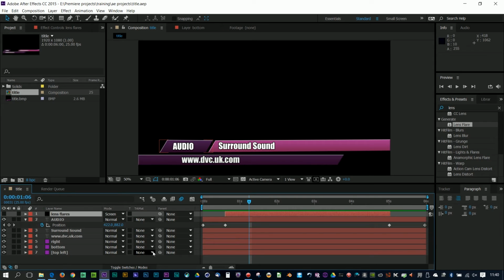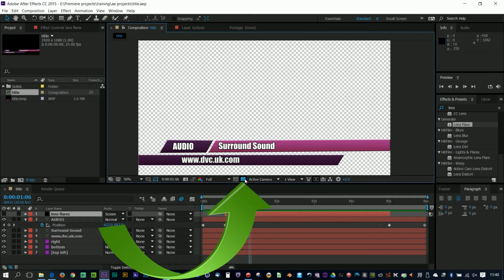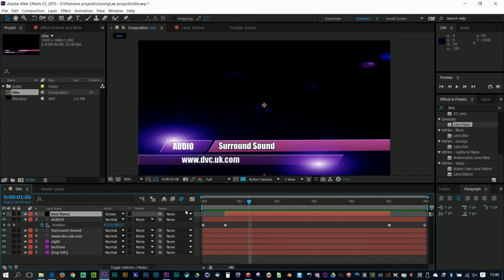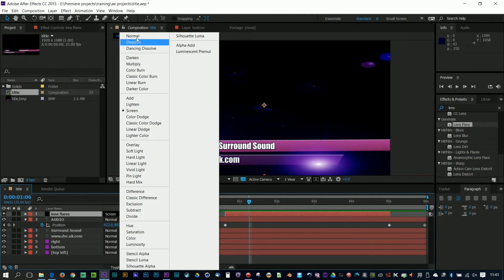After Effects compositions always start with a transparent background. There's a little cross-hatchy pattern there. If you click on that, you can see what parts of it are transparent. But as soon as you shove in some lens flares on a black thing like that, they disappear. But I want to keep the lens flares because I like the lens flares. So I'm actually going to find a different way of making that black. The screen isn't working, so I might as well turn it off screen because that didn't work.